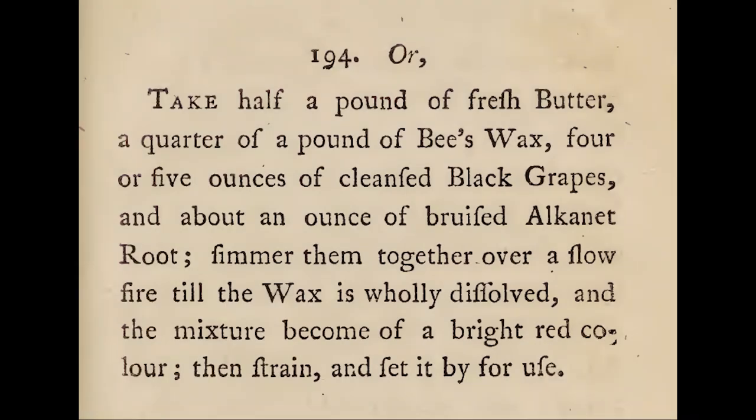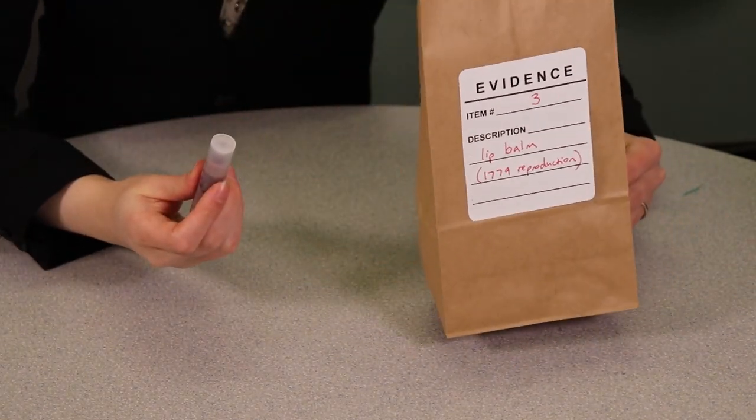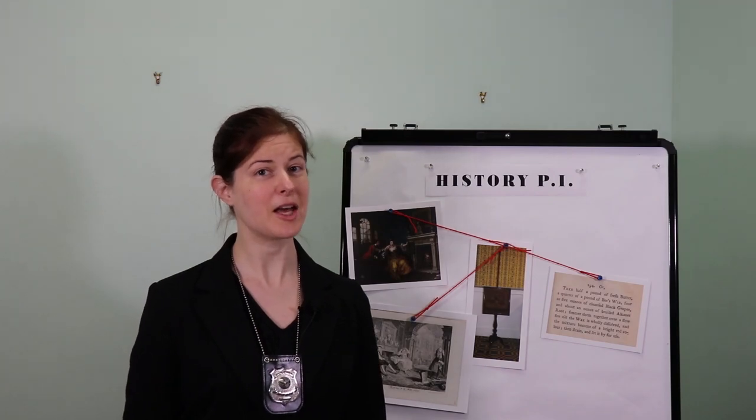For example, this red lip salve from a book published in London in 1779. Here we have reproduced the lip salve and compared it to modern lipstick. The textures are remarkably similar. Wax represents a small percentage of the product by weight and acts as a thickener. I am not aware of anyone then or now who is worried about their lipstick melting off their face.